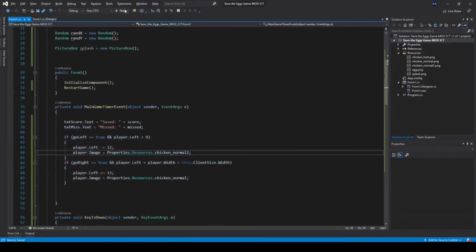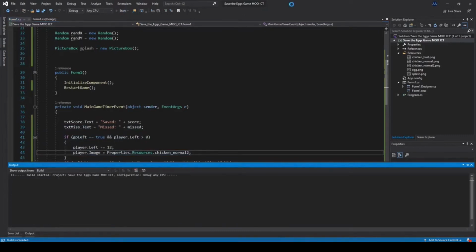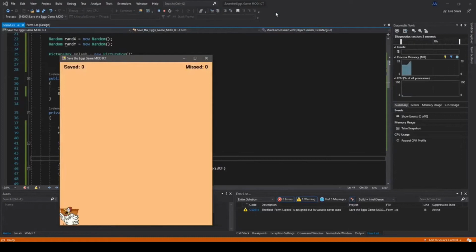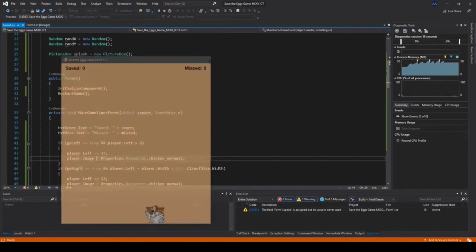So if we were to run this now and see how it works, the eggs are not there. I can move to the left, and then I can move to the right as well. I can move there and it stops right there, and when I come back here it still stops right here as well. The eggs would have been moved to the top because we haven't told it what to do yet, so it can't do anything.